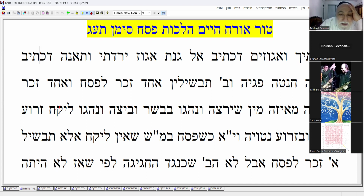Bet Tavshilin, and then as we said, two cooked dishes. Echad zecher lePesach ve'echad zecher leChagiga. We already spoke about that. One is a remembrance of the Korban Pesach, and one is for the Chagiga. These are two types of sacrifices that they bring that day. Me'ez min sheyitzah, you can use whatever you want for these. In other words, according to Halacha, there's really no prescription for these two cooked dishes. So that's a good thing to know, because if you don't have, let's say, a shank bone or some chicken bone that you roasted, you can use any other cooked dish as well, according to halacha. But the custom, as we said, is to use one shank bone, or chicken bone, leg, drumstick, something like that, and one egg, and that's the whole story there.